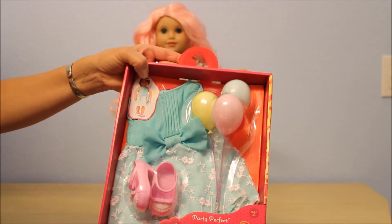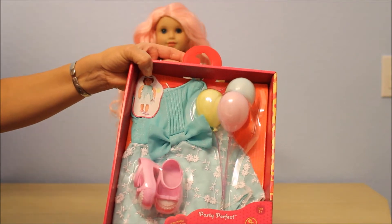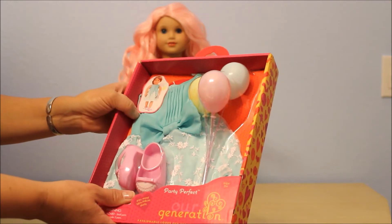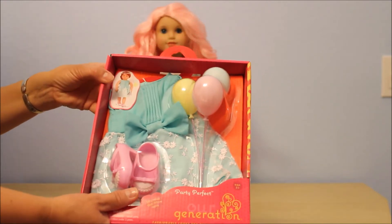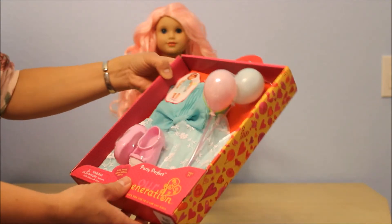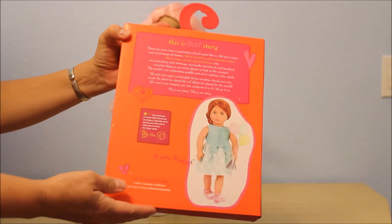I've already considered painting them red because I really like that movie. I probably won't — I'll figure out something else I can do to make some balloons like it. But this looks so pretty and so springy, even though it's fall right now. I thought this would be so pretty for an Easter dress. It's called Party Perfect and it was one of the $12.99 ones.